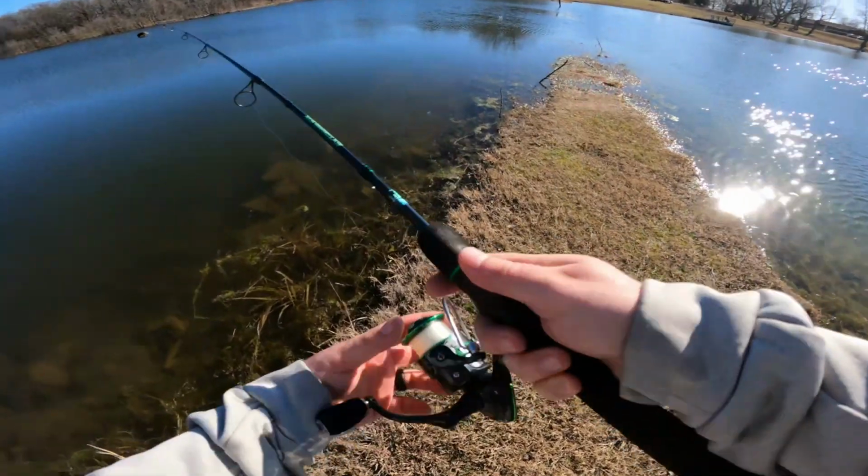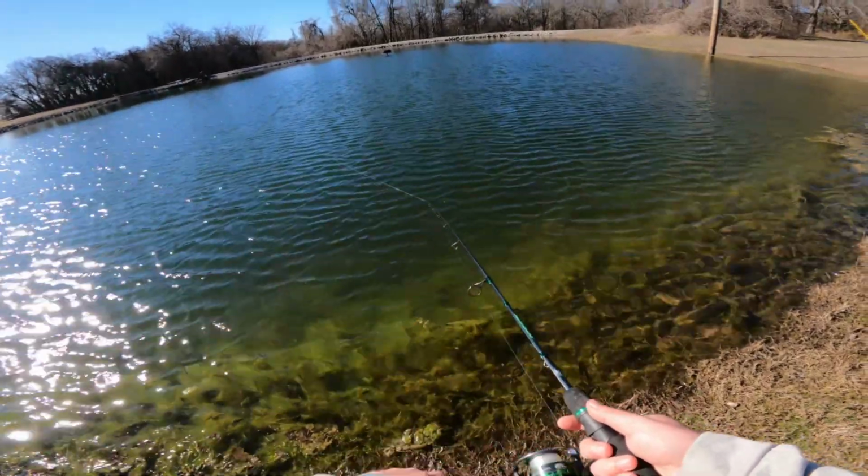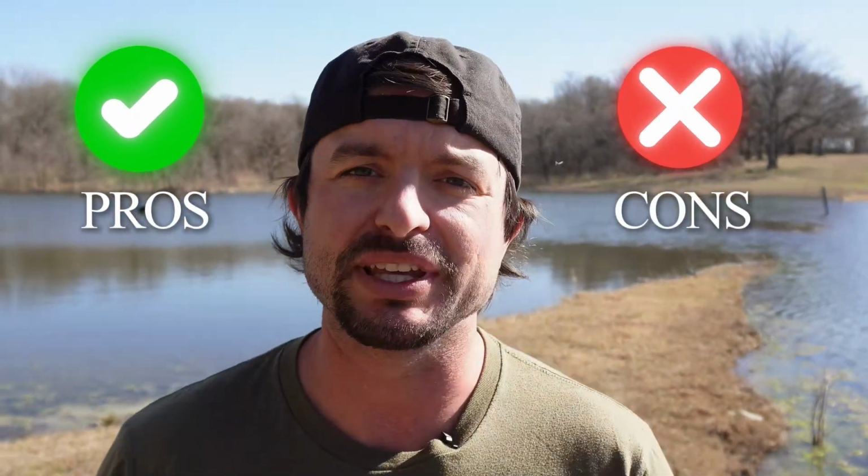Now, I've been testing this rod and reel combo for about 6 months now after Bass Pro sent it to me, and I'm not sold that it's absolutely worth your hard-earned money. There are some pros and there's some cons that we really need to discuss.